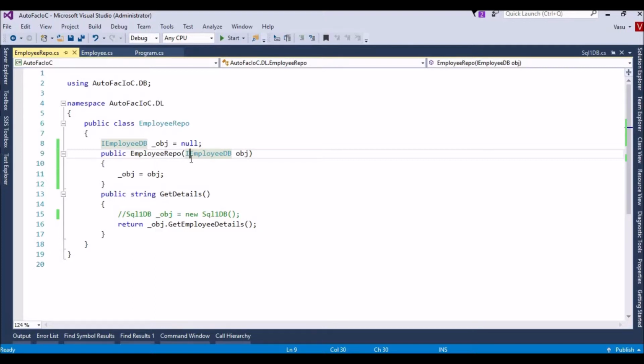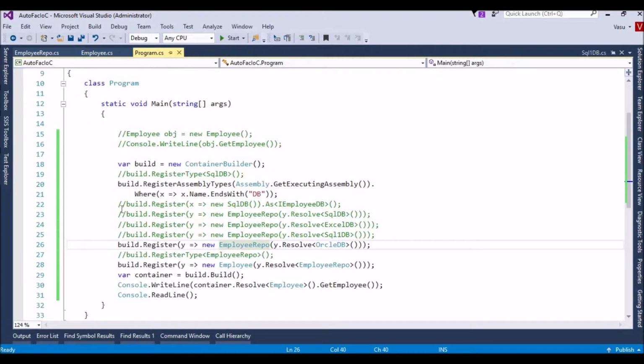So first I need to register my employee repository, and I need to pass whatever my desired instantiate to this repository. So now I am resolving my Oracle DB.